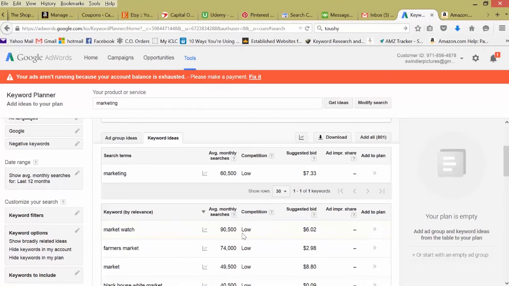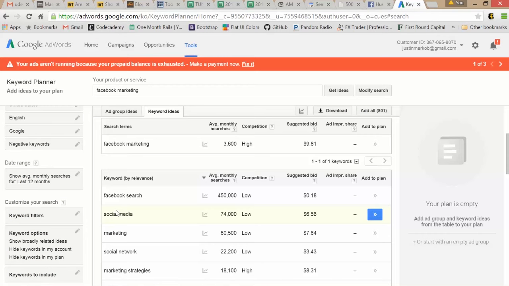But remember, just because the competition is low doesn't mean a lot of websites are already using this keyword. This is just telling you that advertisers aren't bidding on this as much. So if you create an ad with Google AdWords, you may be able to rank for this keyword a little easier. But as you can see, it still has a pretty pricey cost per click. Now, I was telling you to play around a little bit. Scroll up.